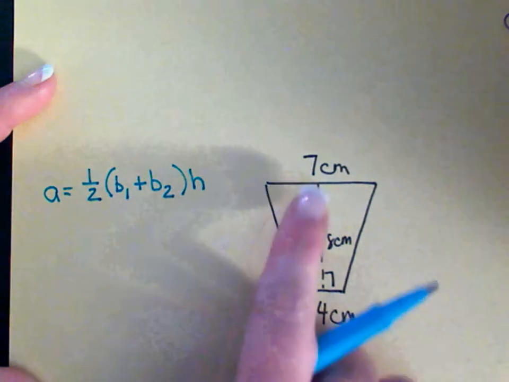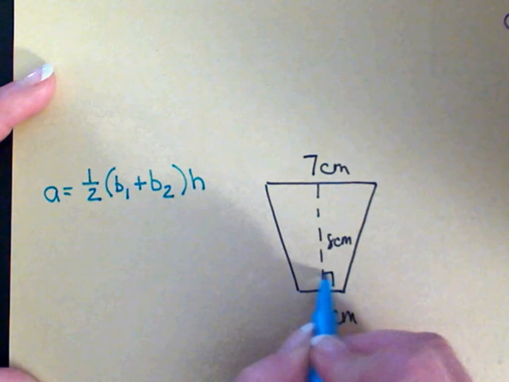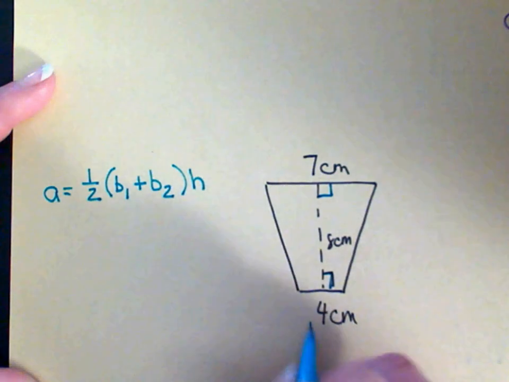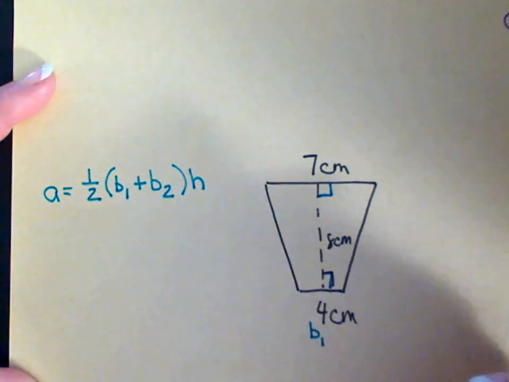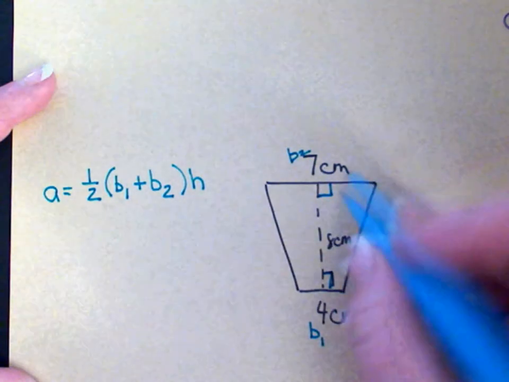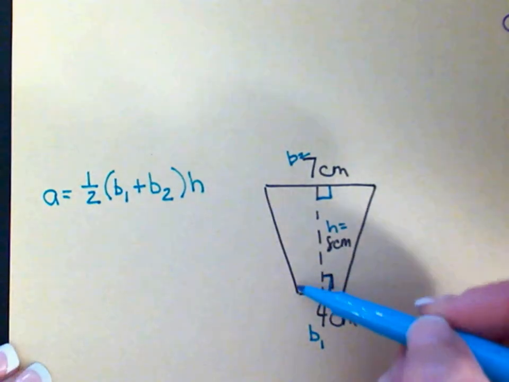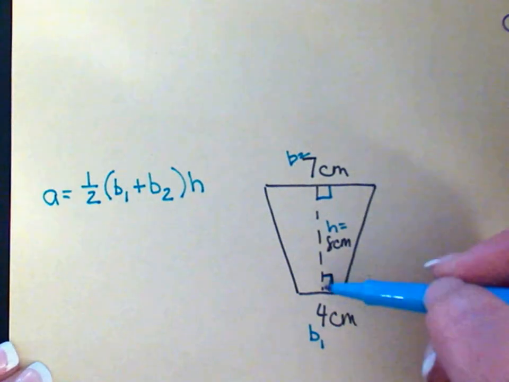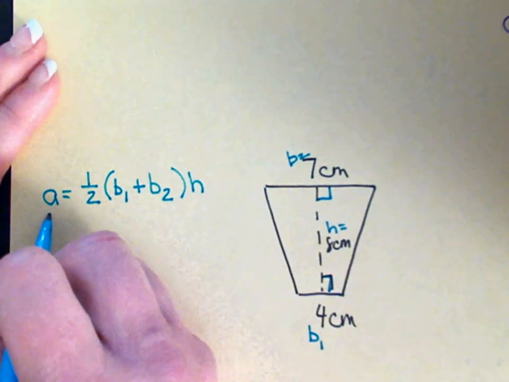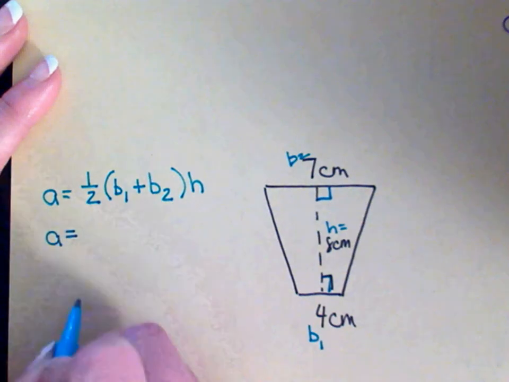Okay, so you should have tried this one on your own. You could have used either formula. I'll use the other one this time, which is A equals half base 1 plus base 2 multiplied by the height. Again, look at my picture. I notice I have height running up and down. I have that right angle, which makes this a base. I have that right angle, which makes this a base. I can label this one base 1 or base 2, it doesn't really matter, and this one would be the other base. The line running from top to bottom is my height.